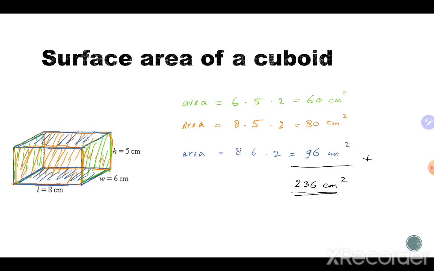Very important is that you need to know which length belongs to which side of the cuboid. And of course, we have in total 6 faces of the cuboid, so that's the reason I multiplied by 2, by 2, and by 2, because 2 plus 2 plus 2 is 6, which is 6 faces. So this is the explanation of how to calculate the surface area of the cuboid in total.